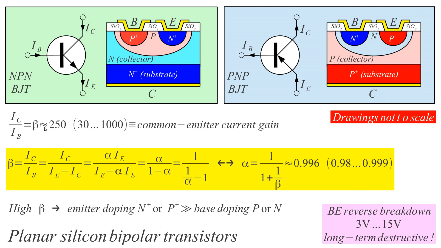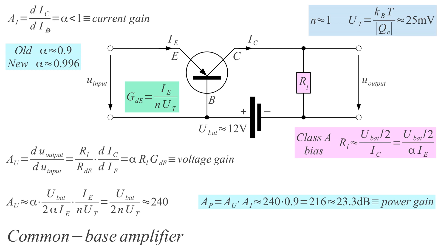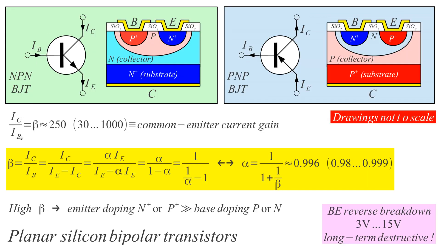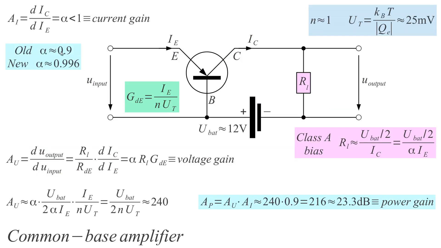The base should be thin enough so that most charge carriers from the emitter reach the collector without recombining, since in the base they are minority carriers. The relationship: alpha is the ratio of collector current to emitter current, while beta is the ratio of collector current to base current — defined for the grounded emitter amplifier. Beta may be quite large; a beta of 200 yields an alpha very close to unity. Since alpha is so close to unity, it is difficult to extract meaning from its decimal places, so we prefer to use beta.